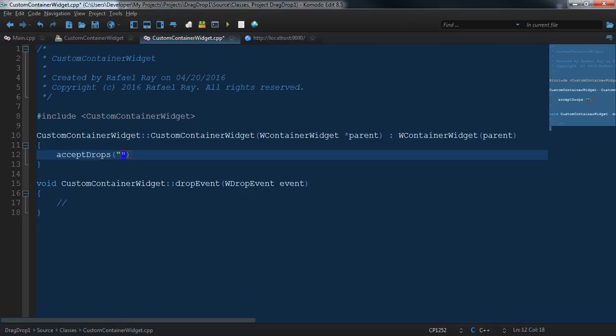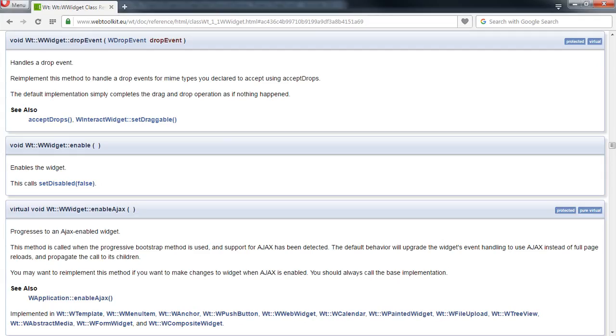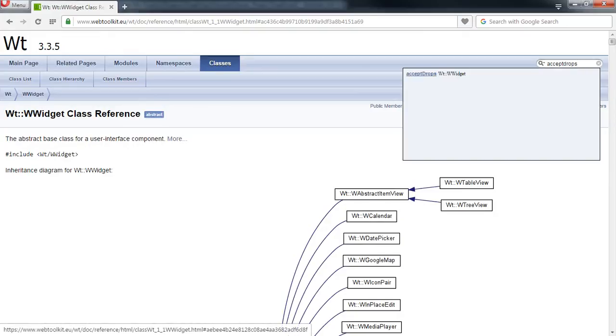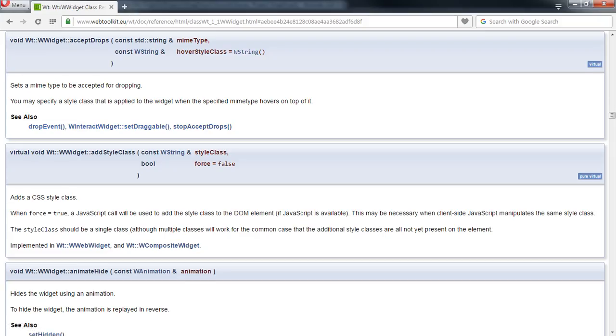And remember, from the definition, accept drops. Again, let's see if we can go to the definition. Go to accept drops. We set a MIME type. Again, remember, the MIME type is kind of like a key.